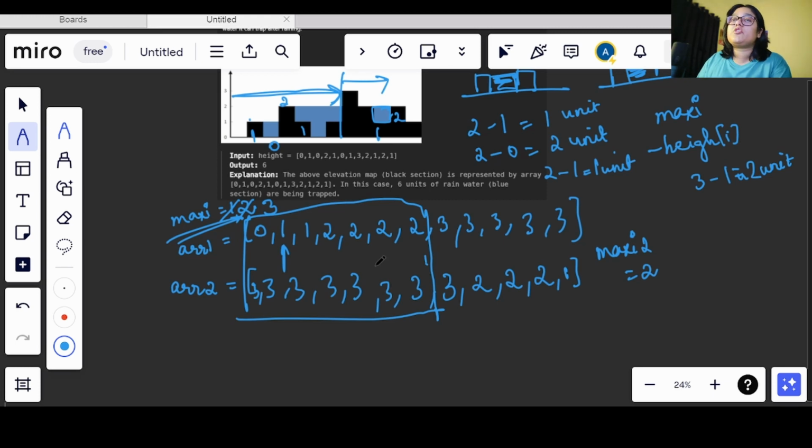So when we will be storing water, or when we will be finding the difference, we will be taking the minimum value of that. Why do we do that? Because if we are seeing the pattern here, now if we are considering 0 here, we cannot store any water, so water stored here will be 0. Now here what we have is 1, right? So what we need to do here is subtract the height of I.